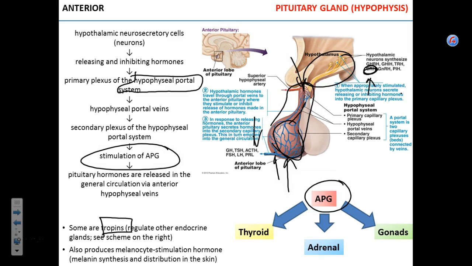Okay? So essentially, if you think about this, the hypothalamus, again, it's very repetitive, but the hypothalamus regulates the production of hormones in the pituitary, which then, those hormones of the pituitary gland, regulate hormones downstream in other organs. So you have an axis. Hypothalamus, pituitary, and something else. Does that make sense?